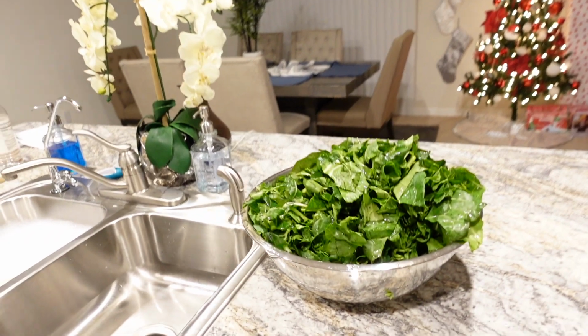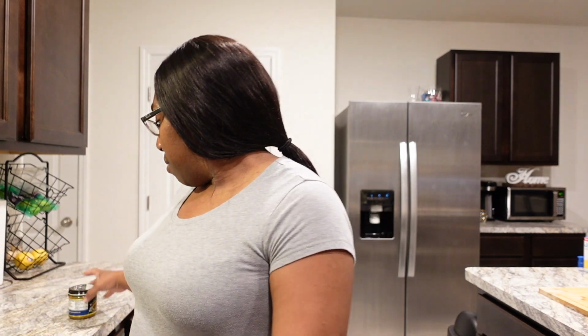All cleaned. They are actually right here. We cleaned that. I put some vinegar and salt in the water, cleaned that real good, and now I just have the pot on the stove and the turkey leg in there. We about to get this water seasoned up. Right now I got some onions in there, some garlic. We're gonna put a little bit of the Better Than Bouillon in there. We're gonna season the water up real good with a whole bunch of different seasonings. So I will share that with you guys as well.